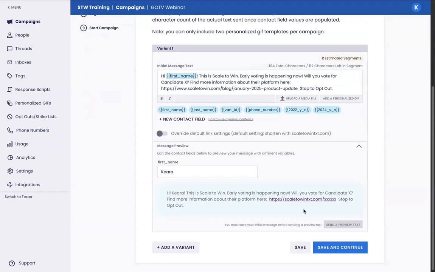As I've been typing my message, you may have noticed that the segment and character counter has adjusted based on the length of my message. Right now, with no media files attached, this is an SMS message. You can always upload a photo, a video, or a GIF to convert your message to an MMS message. Once you attach a media file to your message, the segment counter will disappear and you'll see the character count will be out of 1,800 total characters.